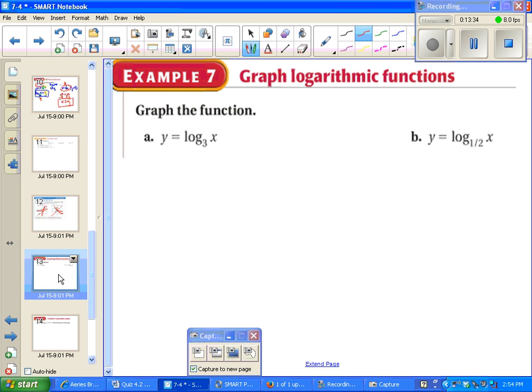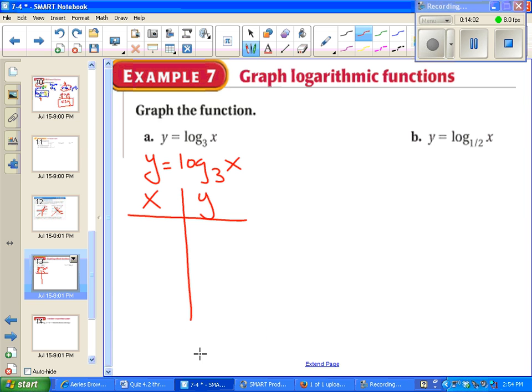Neither of these functions have shifts. A shift would look more like this. We'd have like a minus 3 plus 7. That's not happening. So what's left is really just called the parent function. So we write down the parent function. First step, just like we've been doing for quite a few graphs so far. We then have to decide what numbers are easy to plug in. And to figure that out, we're going to do another side quest.